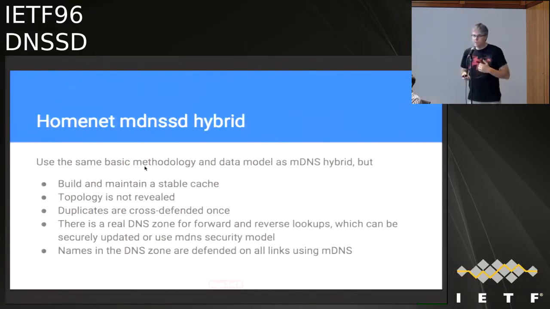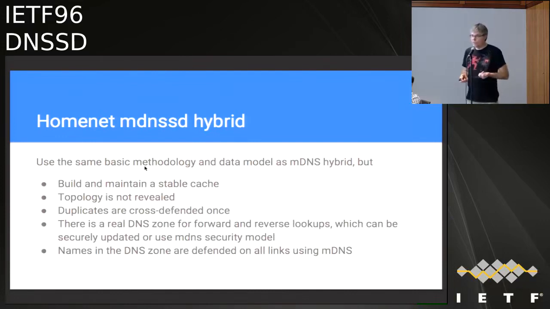The idea on home nets is that, in order to make the network make sense, we actually need to build a cache that has the information we've learned from the network. We need to be a little bit more proactive in learning information about the network, which means that we'll probably sit there and listen for, when an MDNS device is powered on, it announces that it exists. That's the last time you hear about it unless you issue a query. So we want to track that. We want to track what happens when people make queries and so forth. We don't want to reveal the topology.